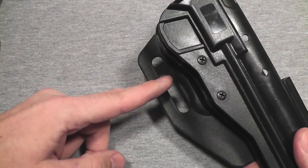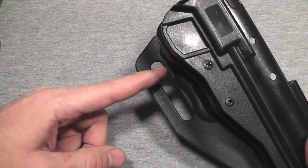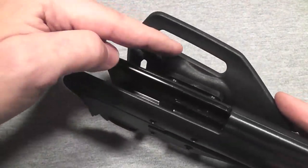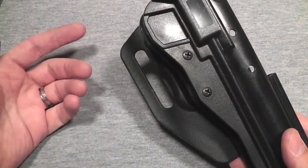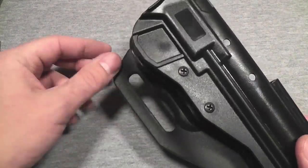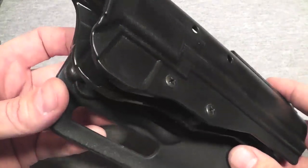You can probably find a way to shim that if you really wanted to stop it. I don't know, stuff some paracord down there, loop it around a few times to stop it. That'd be one way to deal with it. Or just accept the fact that it's going to shift up and down every time you draw. Okay? Back to reversing it.